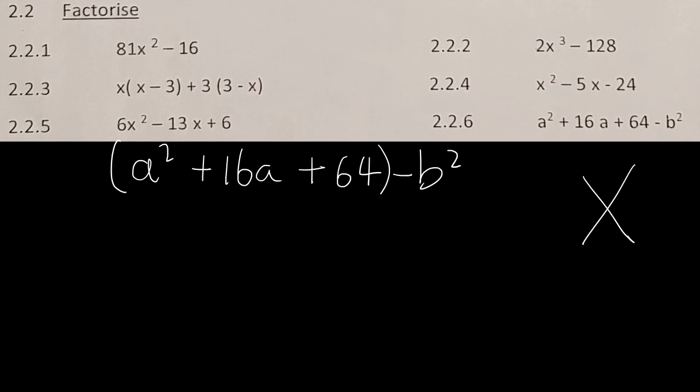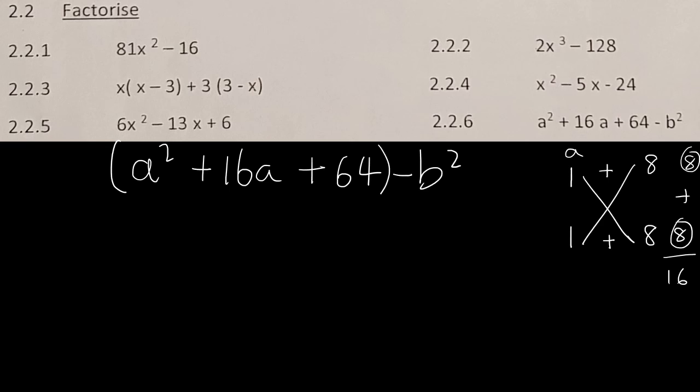So if I had to use a cross method and factorize this, I'll have 1 times 1 for my a squared. And to get the 64, remember it's addition, so I need to add to get to the center term. It will be 8 times 8 is 64. And obviously if I cross multiply, I've got 8 here and 8 there. Adding them together, I'll get 16, which is my center term. So remember, this is the column for the a's. So I have to look at the center term. Both will get a plus because my third term is a plus, right? So that tells me that both the terms will get the sign of the center.